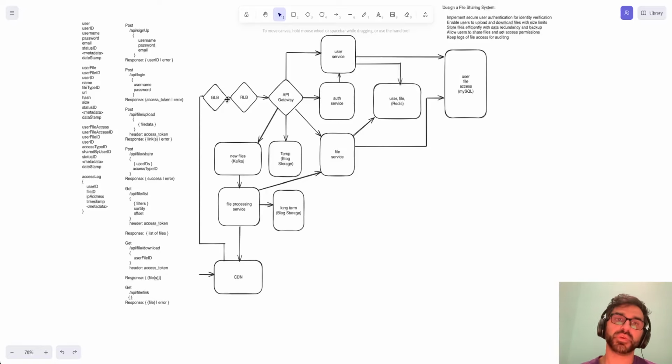So the request will go through the normal entry point, hit the file service. The file service will grab that data and then pass that back to the CDN, and the CDN will then cache that file and make it accessible. The CDN will verify that the user has access with the access token. All right, so that is our get. And then this is where we're downloading it.